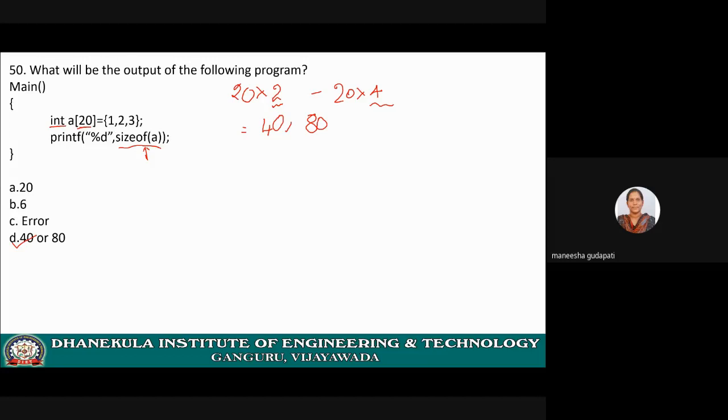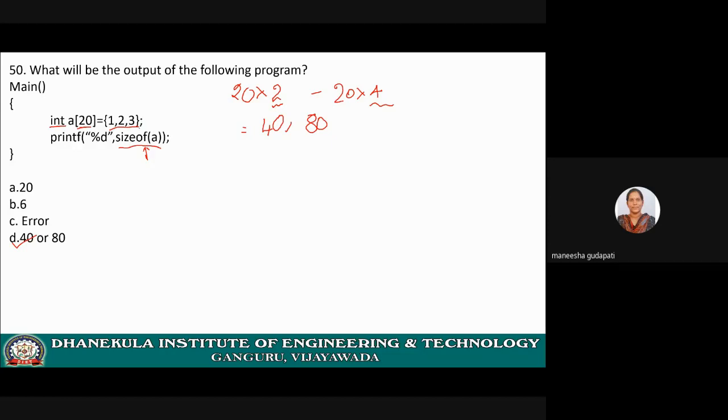Now what will be the values in this array? Can you tell me what the values in this array will be? How many values are present in this array? What type of initialization have I made there? This type of initialization is called partial initialization.